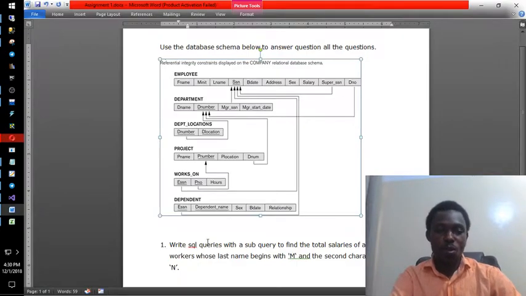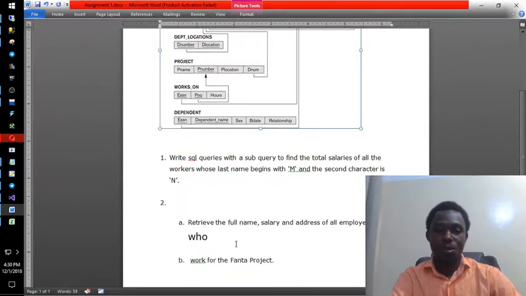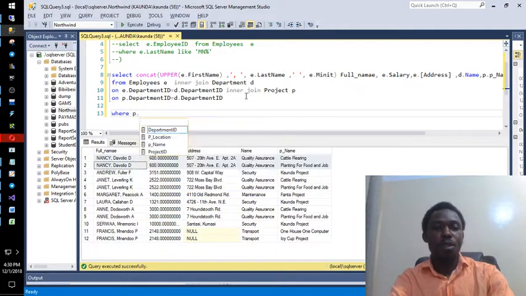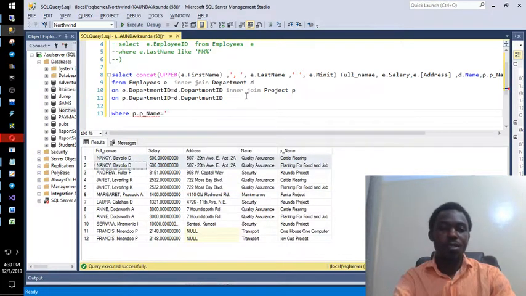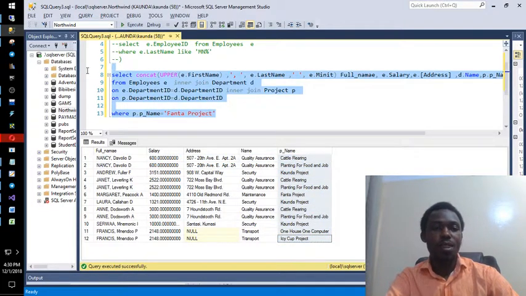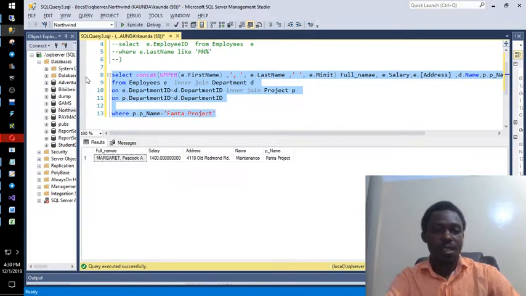So now we can use the where to get only the Fanta project. So this one, where P dot name is equal to Fanta project. Okay, the samples I have, I don't think there is Fanta project. Okay, there is.